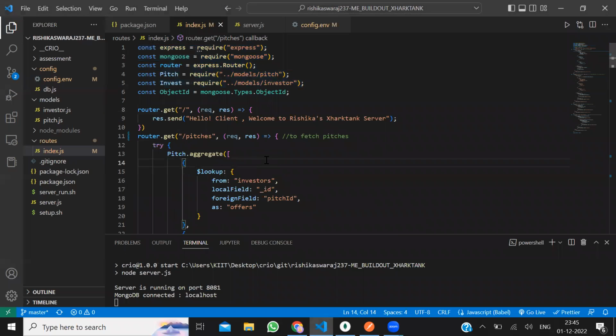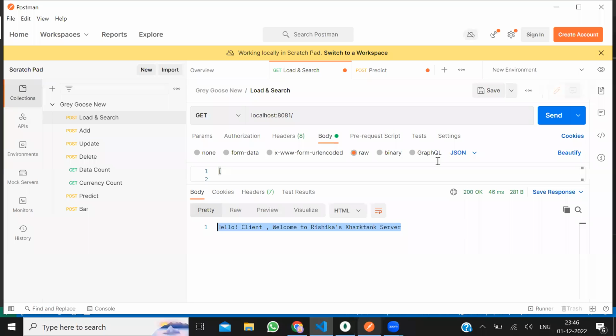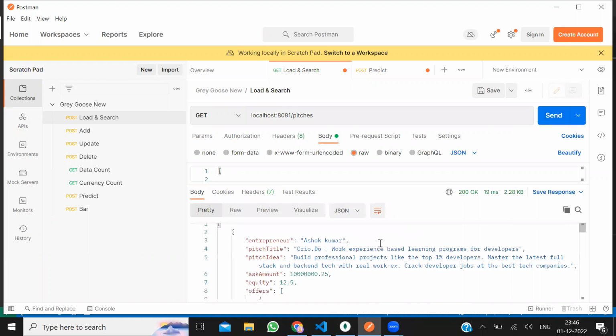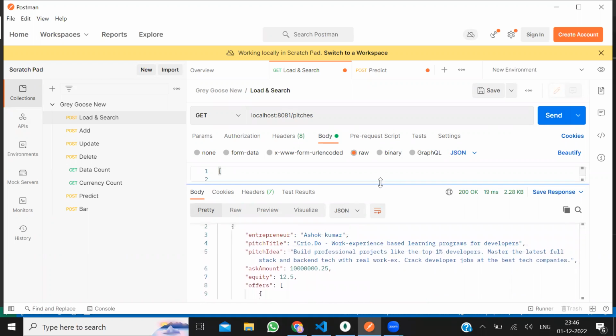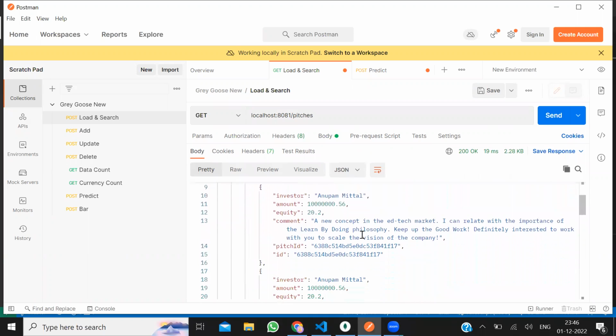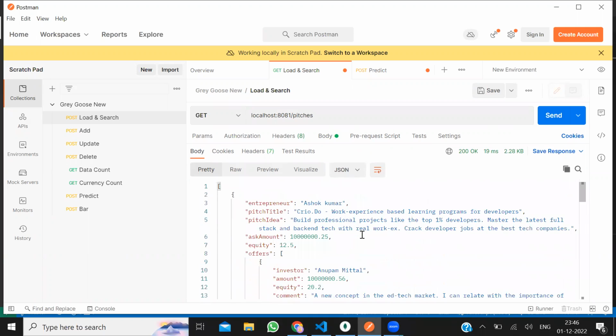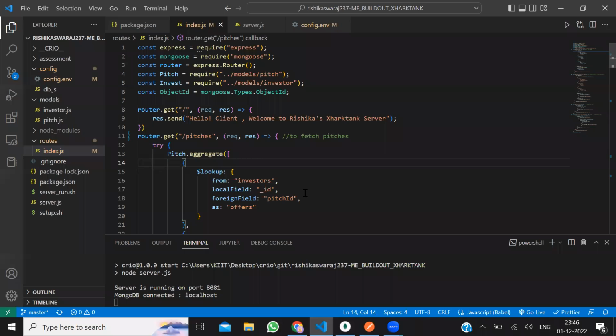Now the first point is to fetch the pitches by writing pitches. Okay, let's see. Here we are getting, this is the data. We are fetching the pitches.